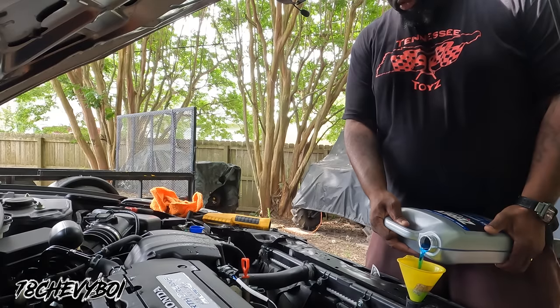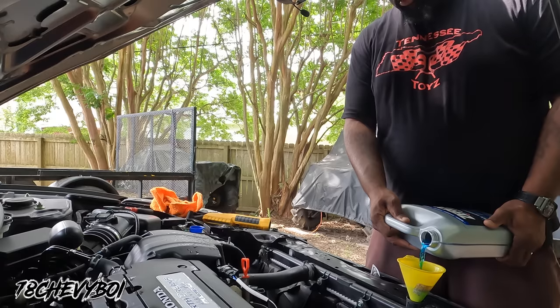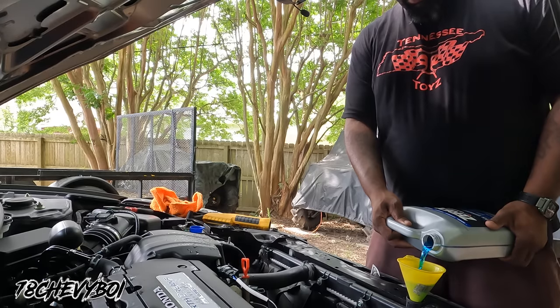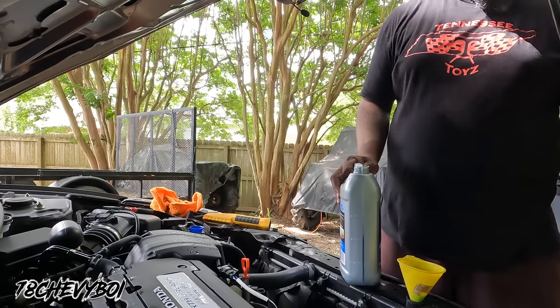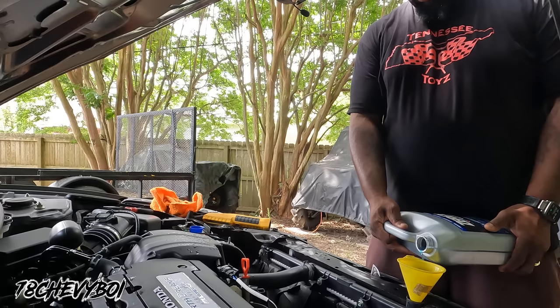Yep. See, this 50-50 already diluted. See how it's blue? I don't know if y'all can see it on there, but it's blue, man. And that one number green, I just got up out of here. I'm gonna have to wash this ground down good too, once we done all that antifreeze, man.